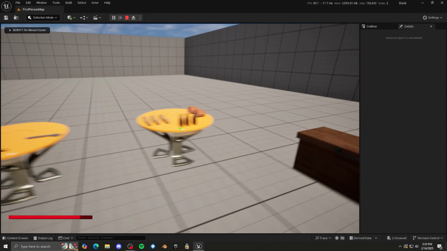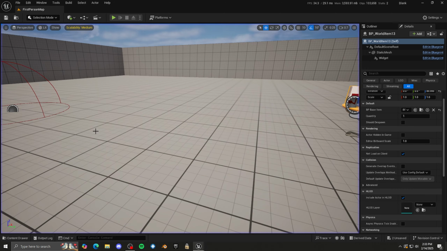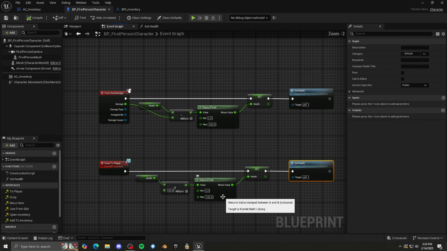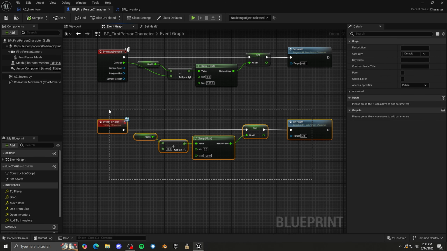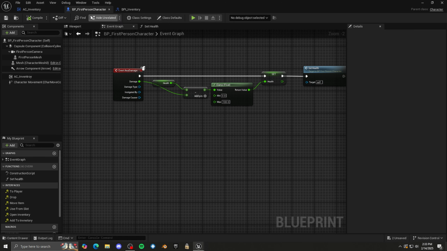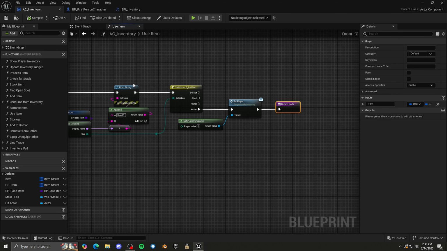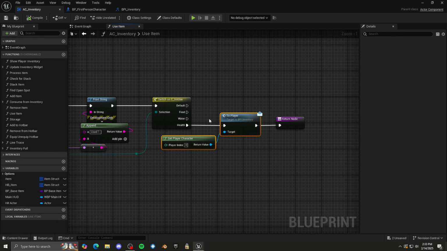Okay, now I'm going to show how to do it if you did want to cast. I'm going to show how to do that too. So we're going to go in here. I'm going to delete this from the player, because we don't need that now. Compile and save that, go back to the inventory. And now we're not going to need to send this interface out, so we can get rid of that.